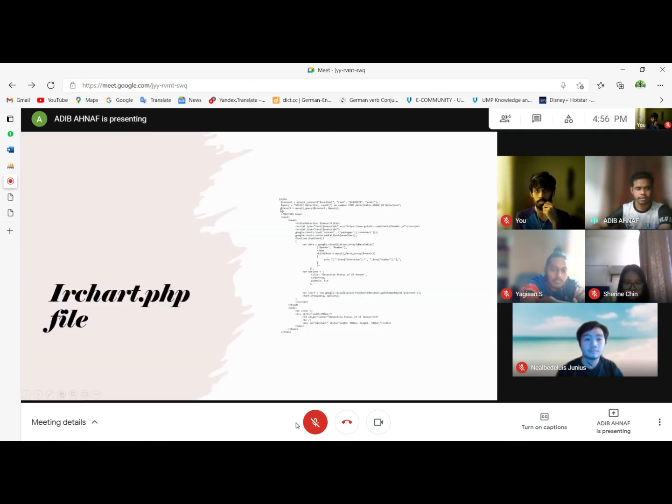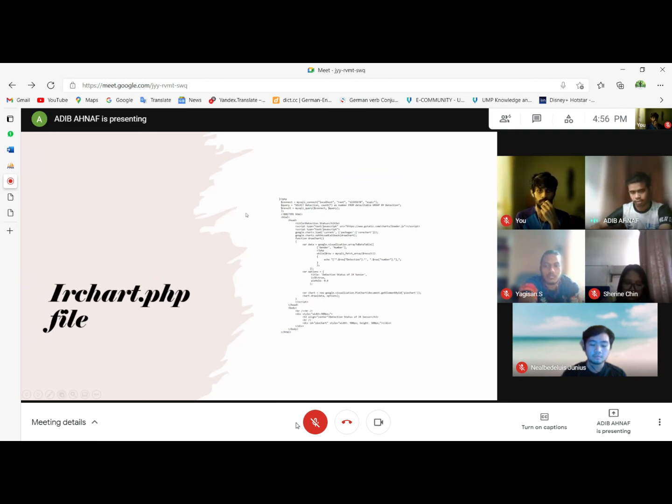Next, for the pie chart. Same, we collect the data from the database. For the IR sensor, from the detection, it only has two types.